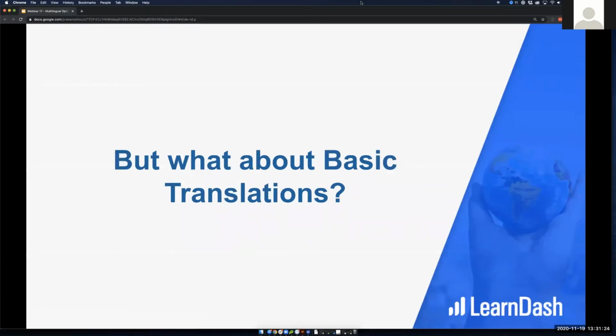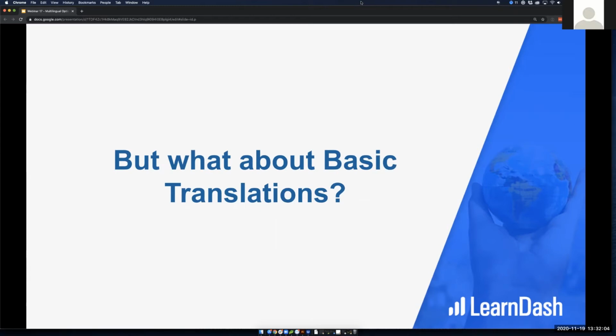So let's talk about basic translations for a little bit. Like I said earlier, once you go into a multisite environment, you're going to have a one-to-one relationship. That means everything in that site is going to be in that set language unless the user sets their profile language to be something different. That means all of your plugins, everything you've added, anything you've made custom, anything that you're using in your admin is going to try to load in that language. If it doesn't load, it's going to just have English or whatever native language the author created that plugin in. So you're going to need to translate that.